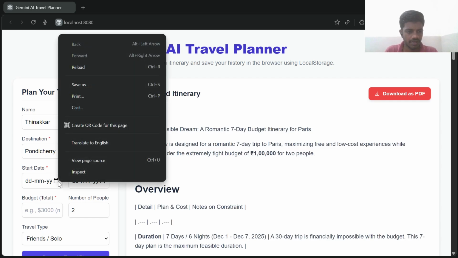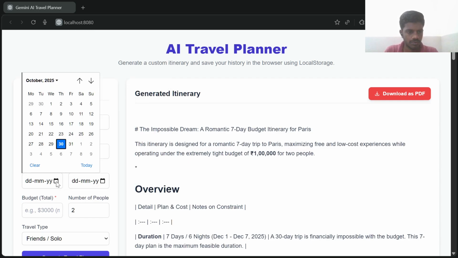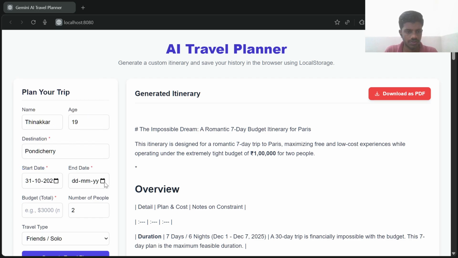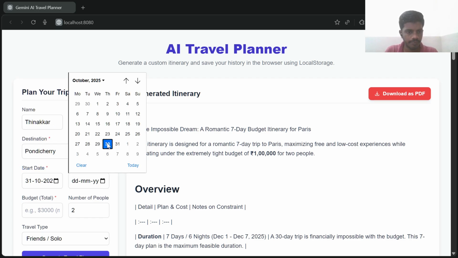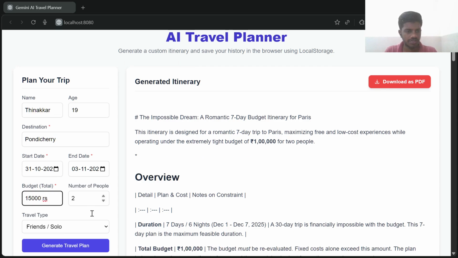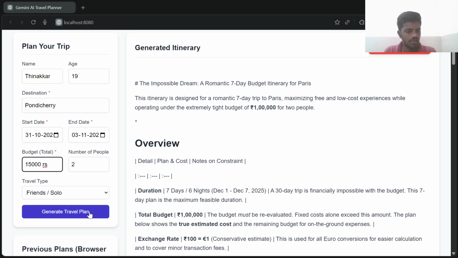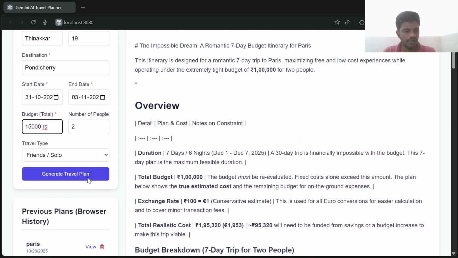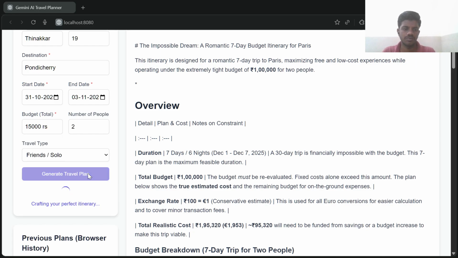The start date, we'll go from tomorrow for a 3-day trip to Pondi. The total budget should be around 15,000 rupees. The number of people is just me and my friend. So now, yeah, we can click on generate travel plan.